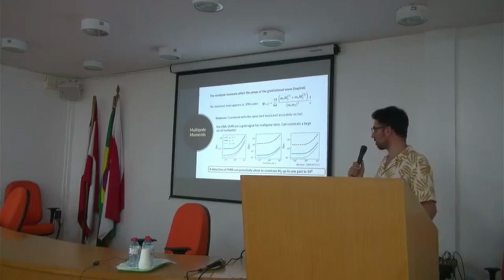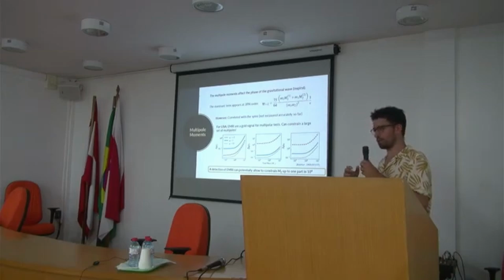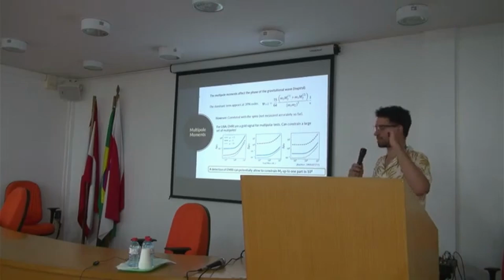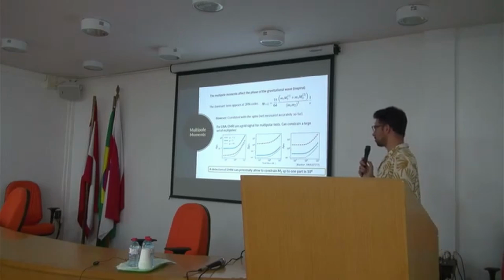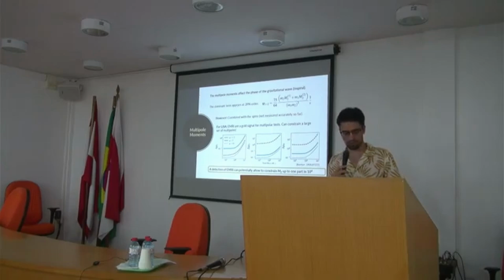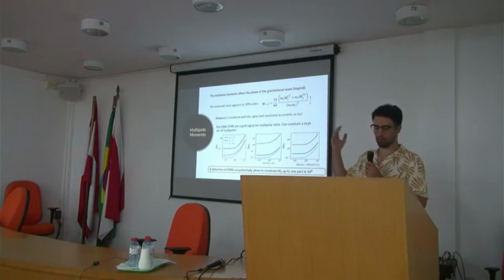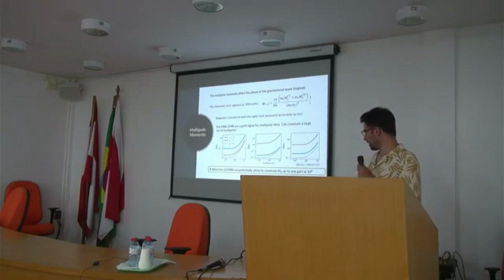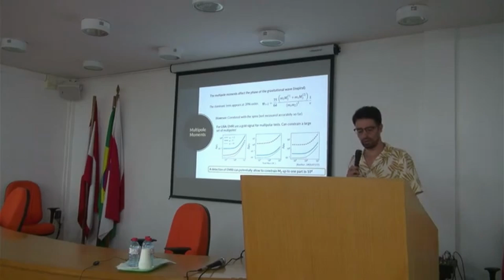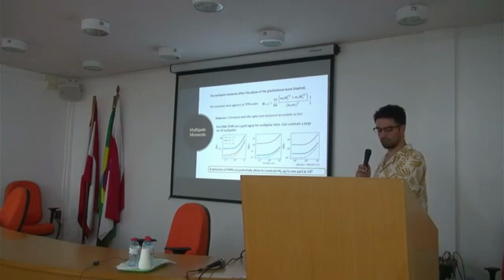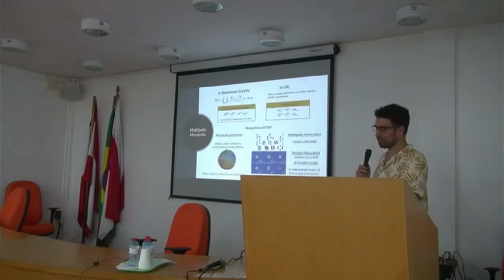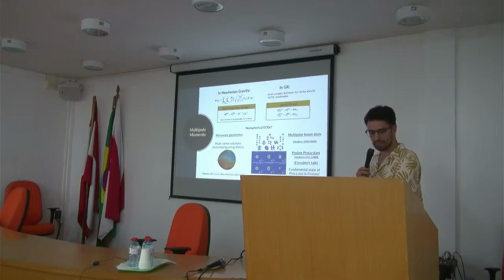But the good thing is that in the future when LISA flies, these extreme mass ratio inspirals, so inspirals of an object with a very big mass and a lighter compact object around it, will be very good to constrain a lot of these multipole moments. And actually, if you look at the leading multipole moment that you can constrain, this M2, you'll be able to constrain it, let's say, up to 1 part in 10 to the 4, which is a great constraint. So which will possibly be able to tell us if we have deviations or not from these no-hair properties of black holes.